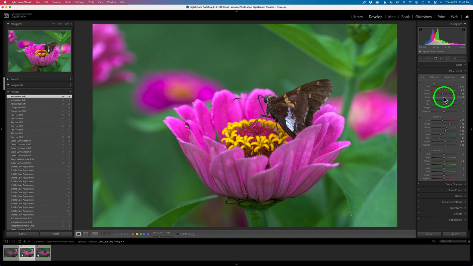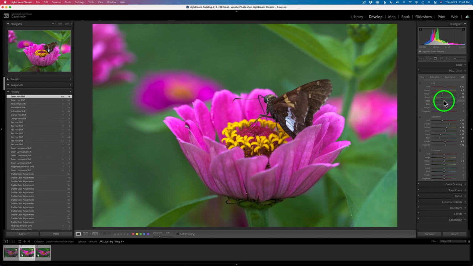Now let's try the greens. The greens are where I can add a little bit of different tint up on these leaves up in here. But again, I got to watch for artifacts, and I don't want to make my greens go real yellow, so that's not going to look good. But I may just want to vary that just a little wee bit. Like that. Like a -18. It just adds a little yellowish tint up in here, and I think that looks really nice.